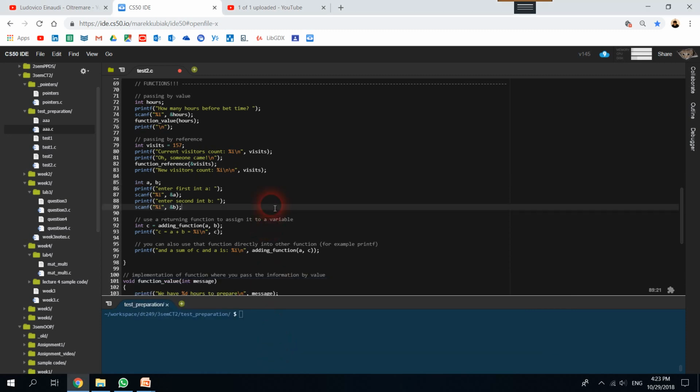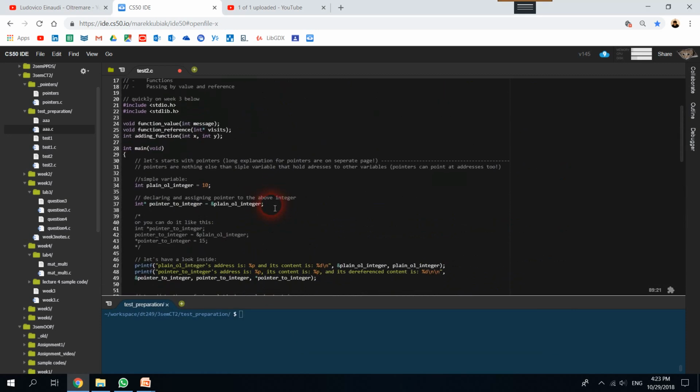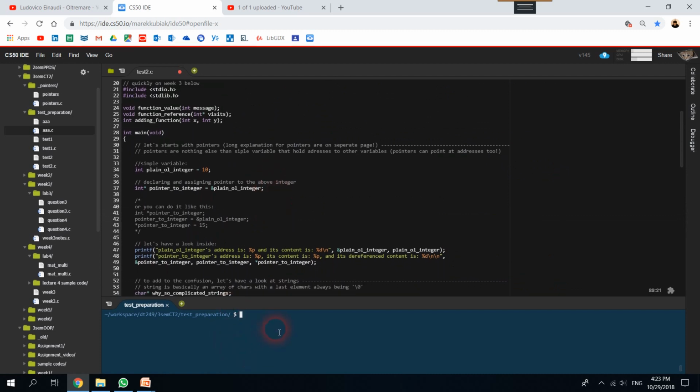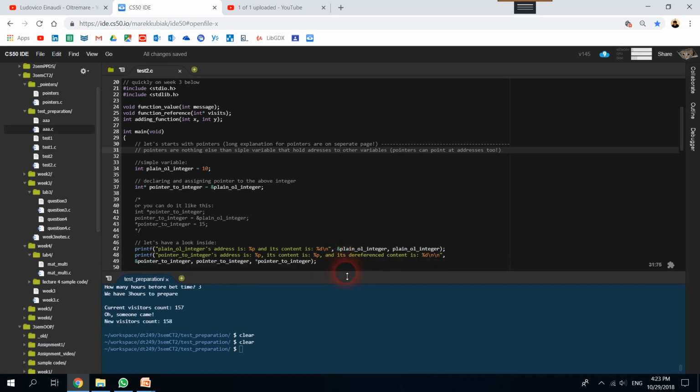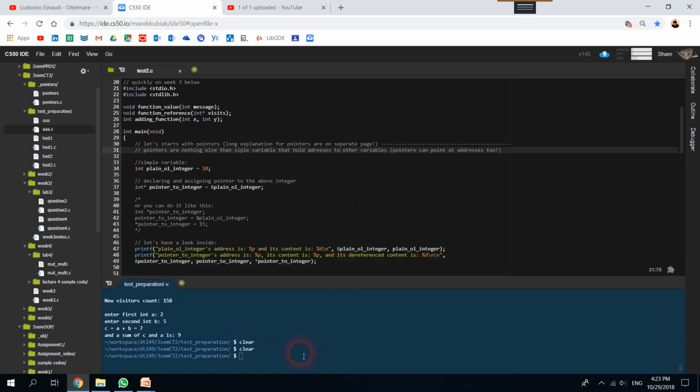Okay, so let's go back all the way to the top in here. Okay, and compile it. Sorry, save it first. This IDE is a bit annoying because when you don't save, it gives you some strange behavior. Okay, anyway, so let's see, clang output will be called test2. Yep, test2. And the file name is test2.c.